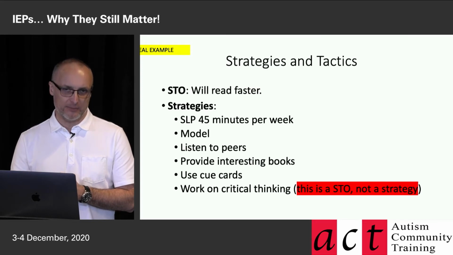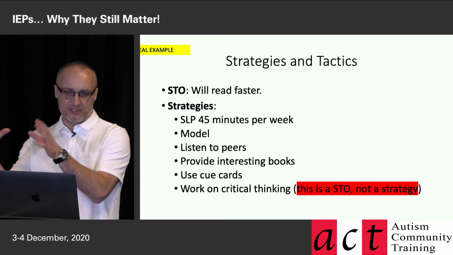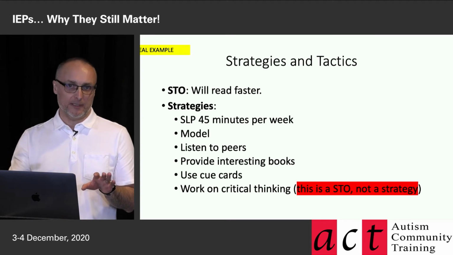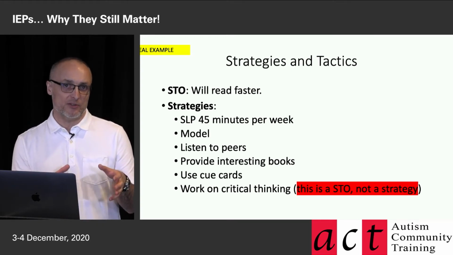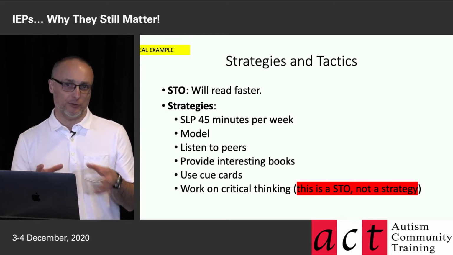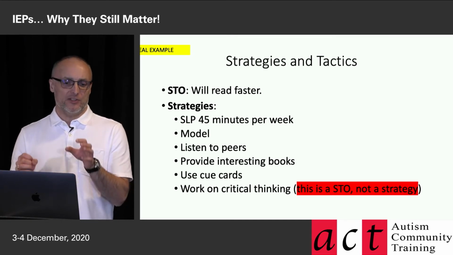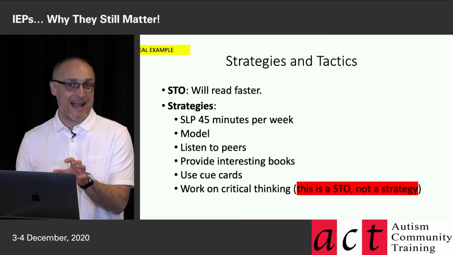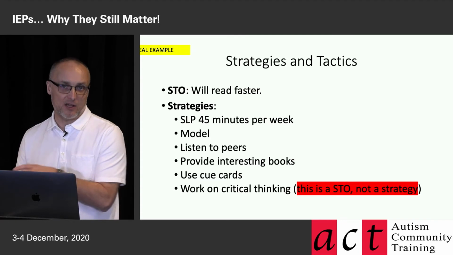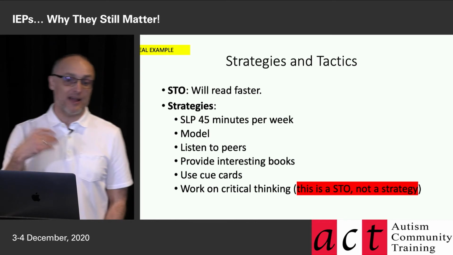And then the final strategy here is work on critical thinking. Well, think about Bloom's taxonomy. Critical thinking is at the sophisticated upper end of Bloom's taxonomy of skills. If we're working on oral reading fluency, that has nothing to do with critical thinking, right? Oral reading fluency, the ability to read quickly, is predictive of how you will comprehend what you read. If you don't read accurately or quickly, it will necessarily impact and degrade your comprehension. But this idea of critical thinking isn't a tactic to teach oral reading fluency, to read faster. This is a goal unto itself, right? So whenever you see something like this, you have to cross that out and recognize that's not a tactic, that's a goal.